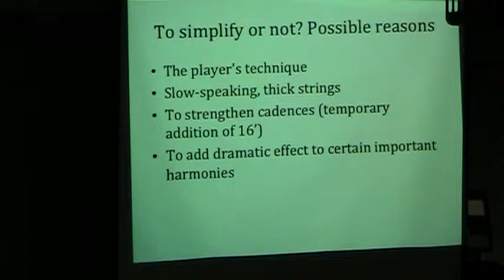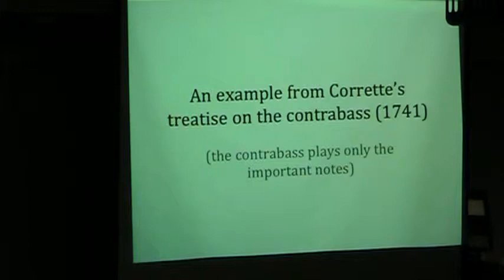The possible simplification of a bass line. You might do it for the player's technique. Perhaps they were a very good player, perhaps they didn't play all the time, perhaps they weren't a very good player and they would only play quarter notes. Big, thick gut strings, especially the lower ones, can tend to speak fairly slowly if you're not careful. And you would use the lower octave to strengthen cadences or dramatic effect to certain harmonies. And, look at the lights.